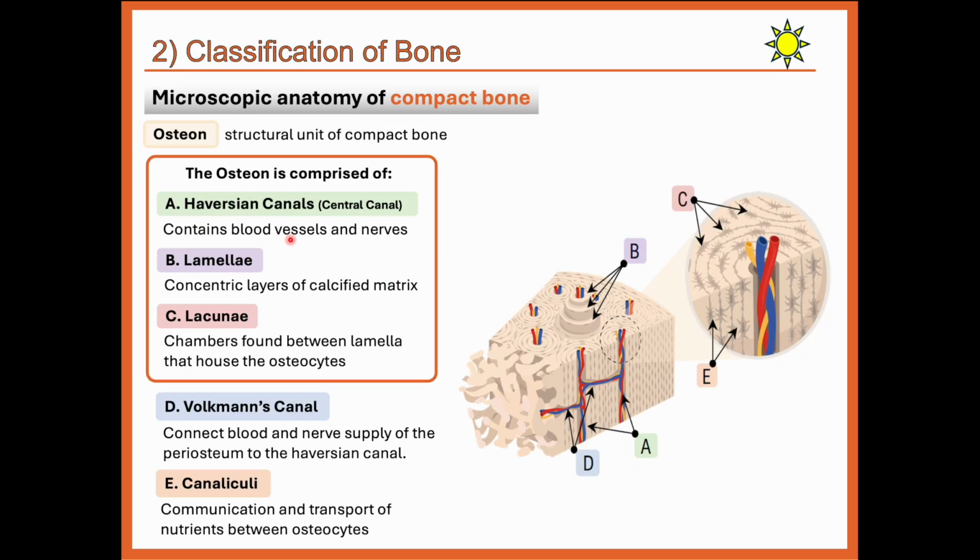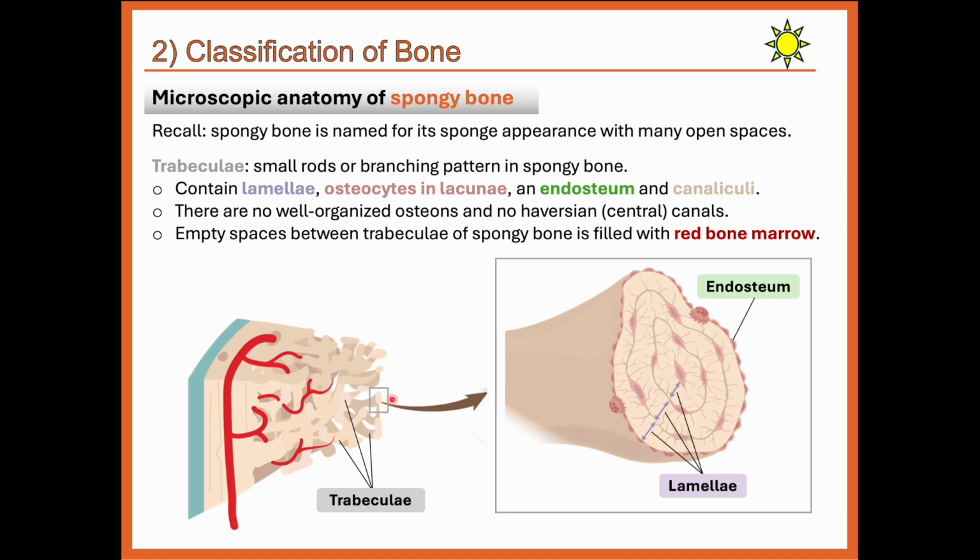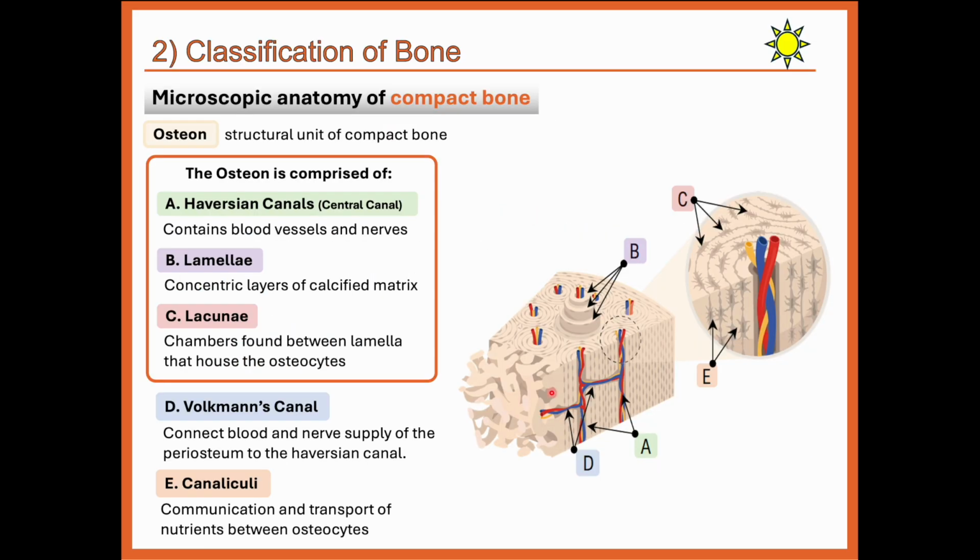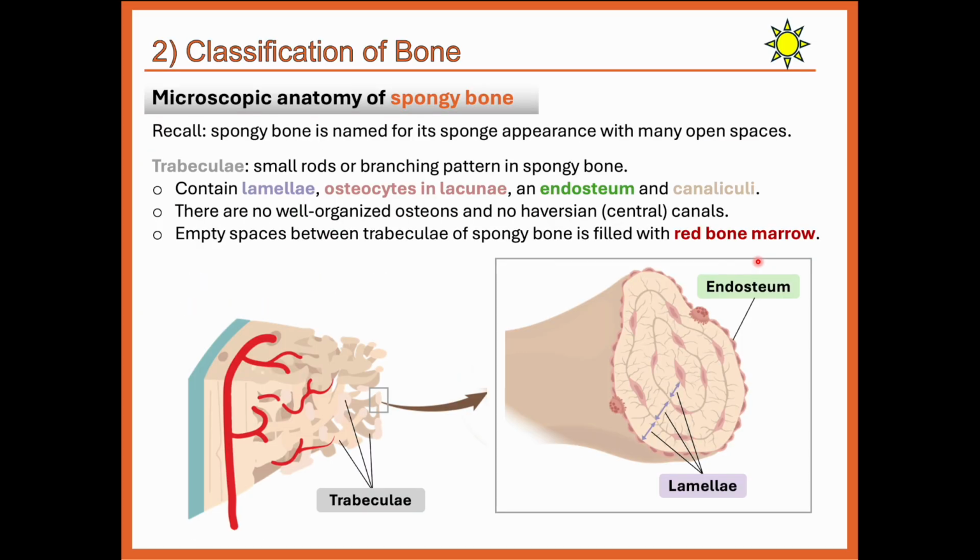What you'll notice though is that there are no well organized osteons. You do not see these very nice groupings of circles in the spongy bone. Instead, you see these broken pieces and they just have their own little unit to them. So I want you to know that spongy bone does not have osteons. If they don't have an osteon, a circle like this, then they won't have blood vessels and nerves in the middle. So I don't see any blood vessels and nerves in the middle.